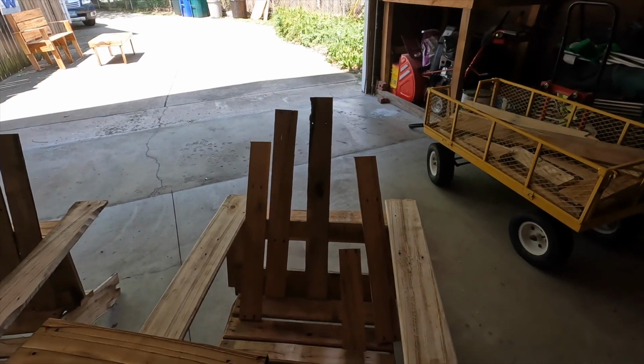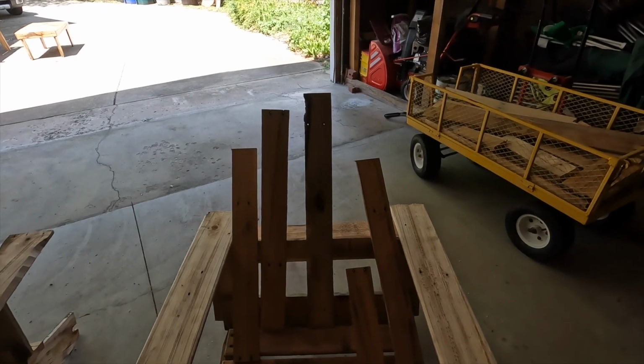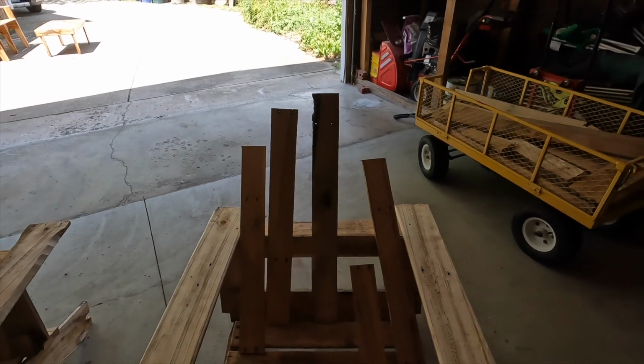Okay guys, so here's where we're at. It's finally time to switch over to the brad nailer. Just get these backs on. And I put some boards in there, and it's kind of just eyeball spacing, and I'm like, yep, 5 is the number. And so that gives it a simple design.